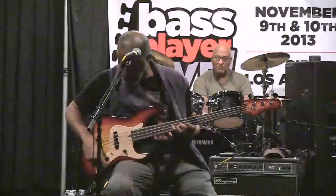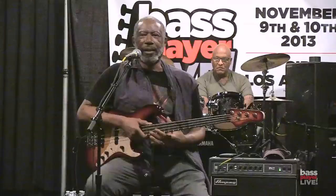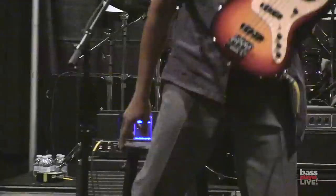I'm playing a new bass for the first time. This is a Brubaker bass that I put some design features into. Very beautiful instrument, and hopefully you might go to market with it one day.